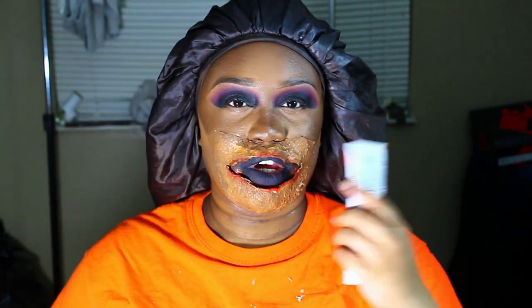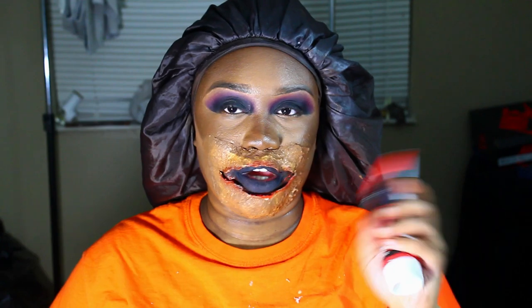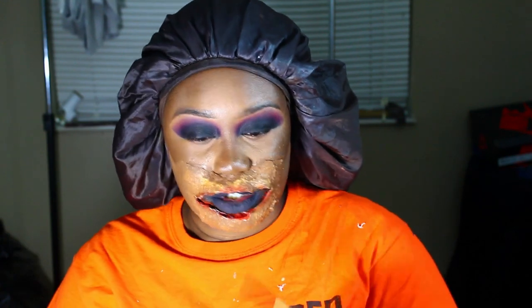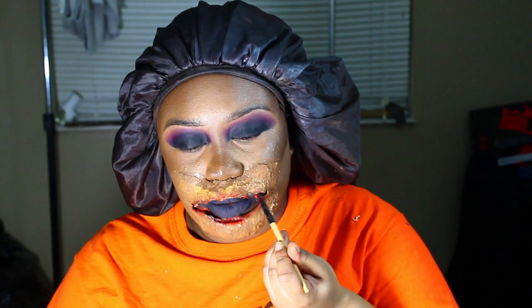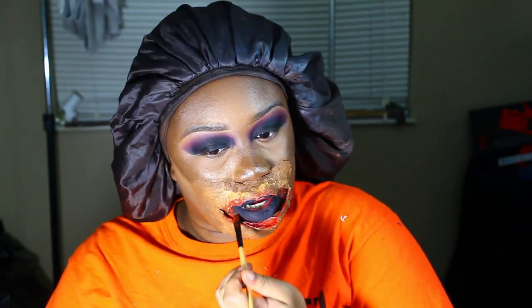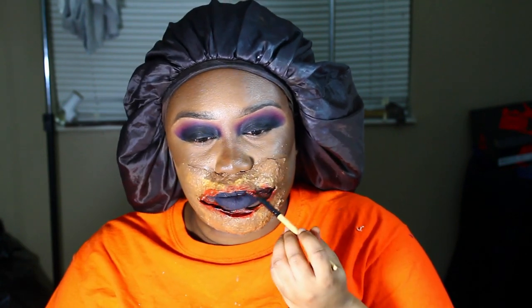I don't know if the red from the red eyeshadow really picked up on camera for you guys, but I'm going to put the red body paint wherever I put the red paint. I went ahead and did some off camera because I thought I was recording, but apparently I wasn't. So I just put some in the openings of this little cut that I have going on here. This is not blood. I'm going to add blood in the end. This is just a guide, or a base for the blood.